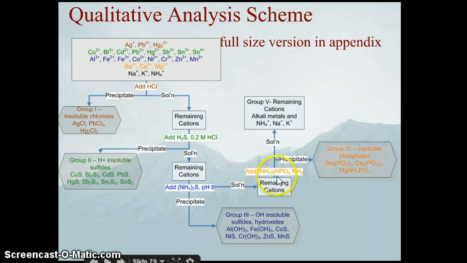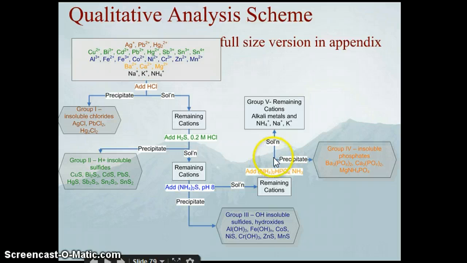And now we add this hydrogen phosphate. It's hydrogen phosphate species, which is really just a source of phosphate. Here it's ammonium hydrogen phosphate, but all we really care about is adding a phosphate. Could be a bunch of other things. And it's still basic. And if we get a precipitate after adding the phosphate, then we know we have at least one of the 3 group 4 species, right? So barium and calcium and magnesium. So there they are, barium, calcium, magnesium. Those are our group 4 species. And if we get a precipitate at this step, we know we have at least one of these. If we don't get a precipitate, we can conclude that we absolutely do not have any of those.